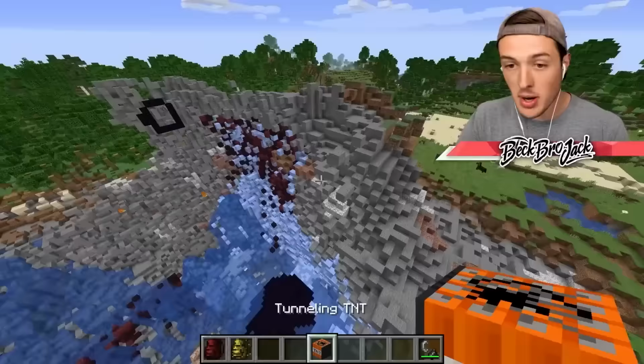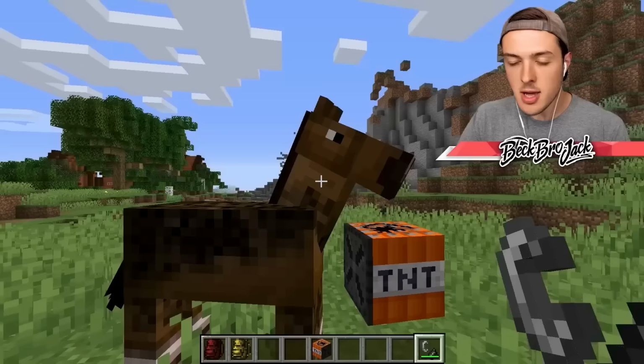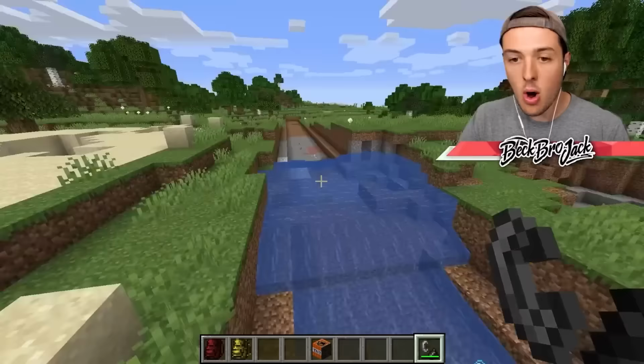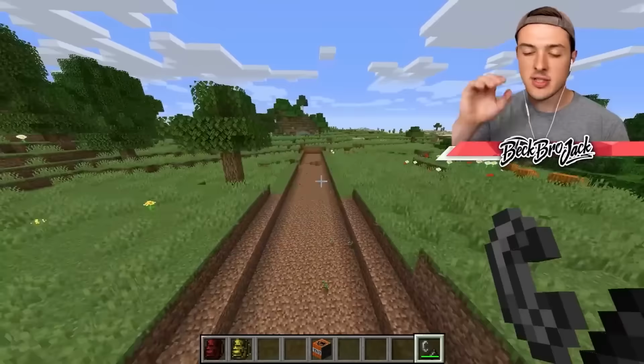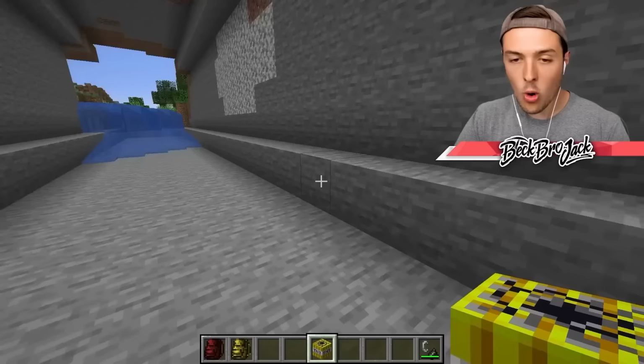Okay, this next one's going to be pretty interesting to see. It's called tunneling TNT. Put it next to my favorite stallion. All right, donkey, get ready. Oh, it's tunneling TNT. For some reason, I thought it was going to dig into the ground, but this is great for getting through mountains. But check that out, guys. You could easily make a railroad track if you wanted to.